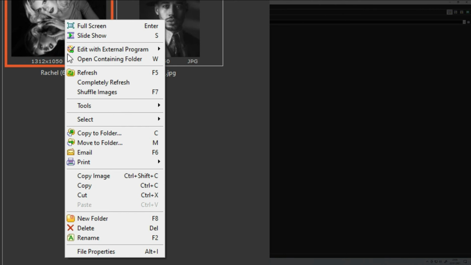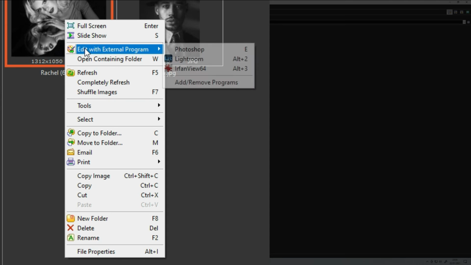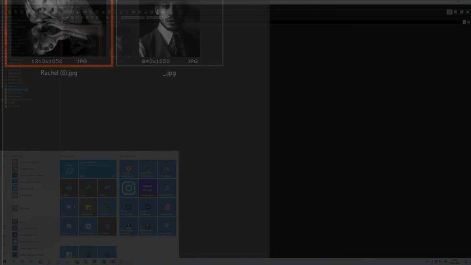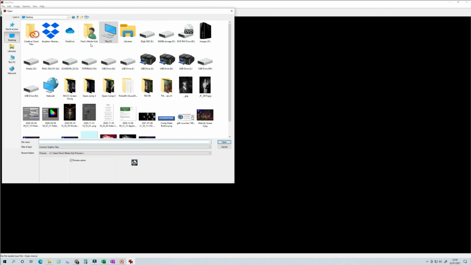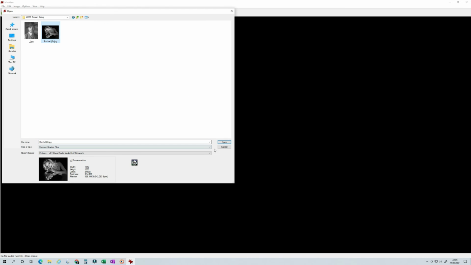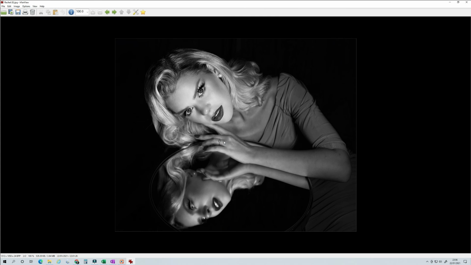You can do this one of two ways. This FastStone Image Viewer allows you to put shortcuts within the software, so you can open up various bits of software within the program itself, or you can open up IrfanView as a dedicated application as it is there. All you would need to do is click open, go to the folder where you've got your file, click on the image and then press open, and there it is.